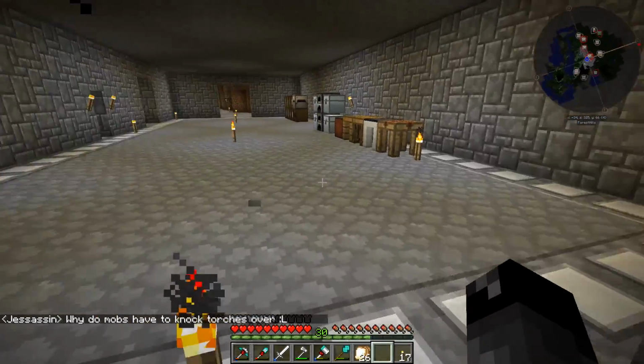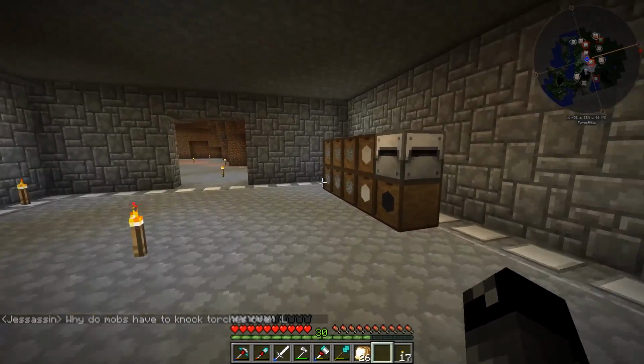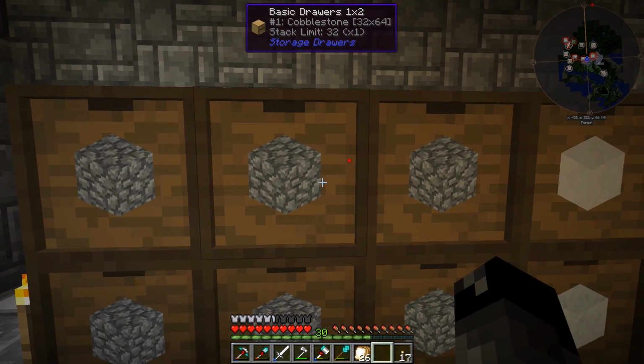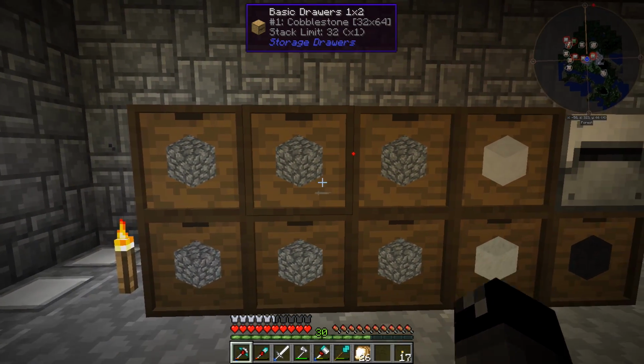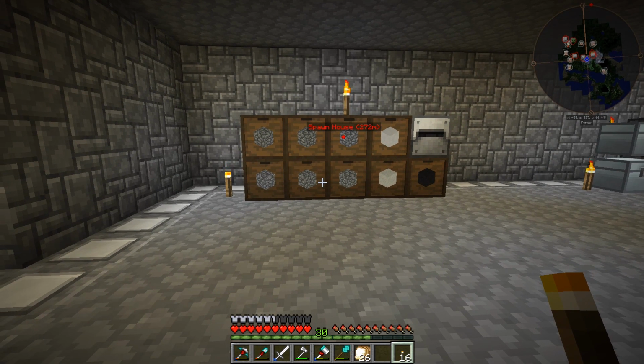So this is what we got going on. Set up the tinker stuff over here, and we have so many of these drawers now full of cobblestone. I know there's upgrades for them, but we don't have any emeralds, so we can't really do any upgrade for that stuff at this point in time.